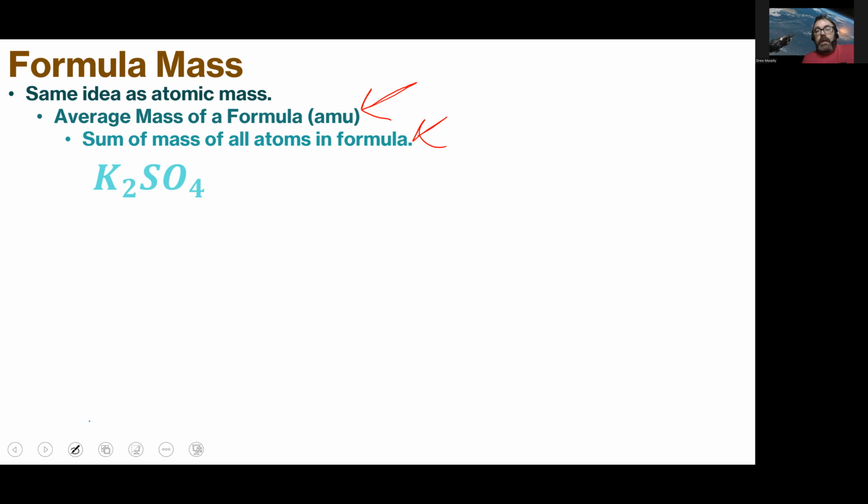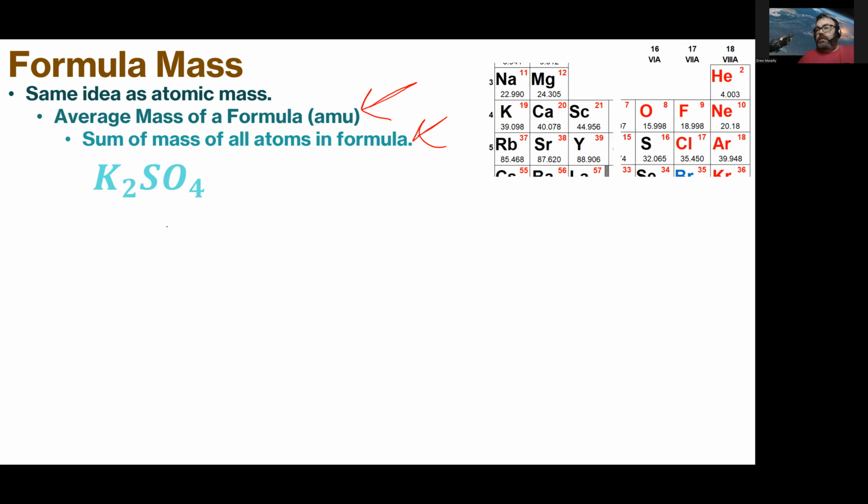I'm going to work this potassium sulfate example for us. We're going to need a periodic table. I've trimmed it down so it fits, but you should be able to figure out where stuff is. We also want to be able to show our work when we do this, so I'm going to write this out kind of long ways. This is how I'd work through this. We want AMUs.